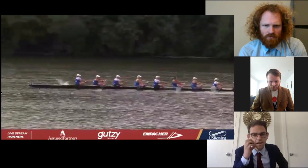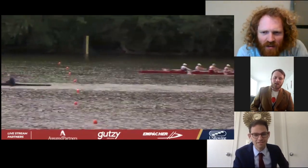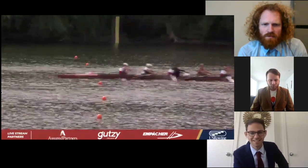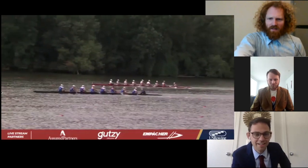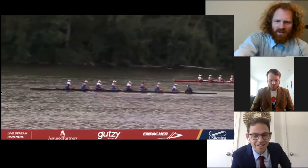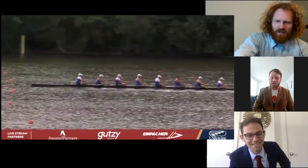What type of boat is this? Is it a Wintech? I was just thinking that it's black, right? I think it's Resolute? No, I think it's one of those King Wintech Cobra things with the bow mount carbon riggers. Did it have bow mounted? Yeah, that's what it looked like to me. But I'm also a silly goose. For the people at home, we're going to take another look. I just rewound. It does look like it has bow mounted. You're right, must be that Wintech King Cobra something boat.